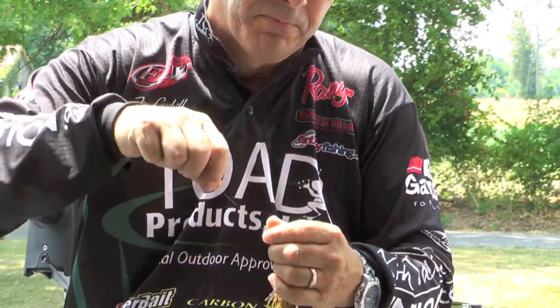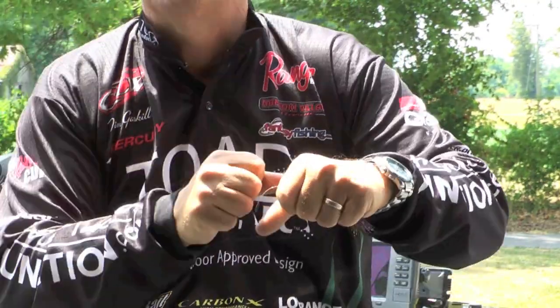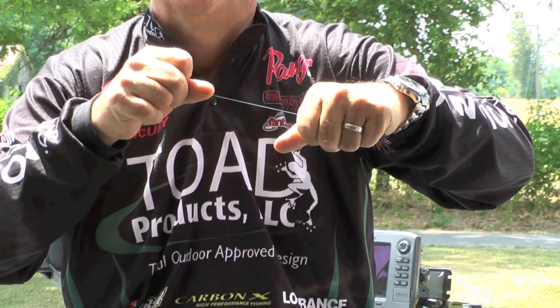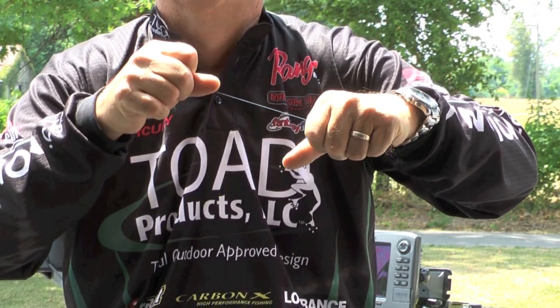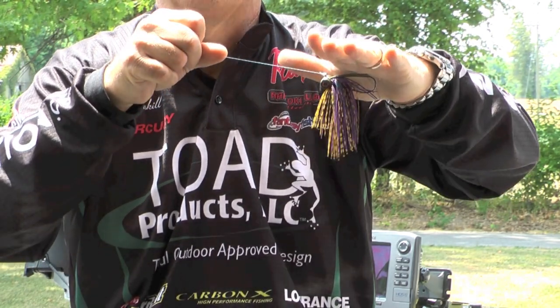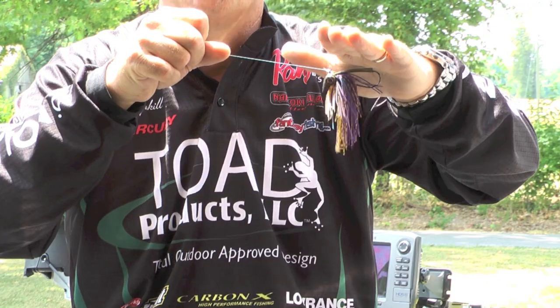The barrelhead jig, as the fish clamps down on this jig, we set the hook, two things happen. First, the fish is getting hooked in the back of the mouth. The jig does not slip whatsoever, and we're also hooking the fish in the roof of the mouth 100% of the time.